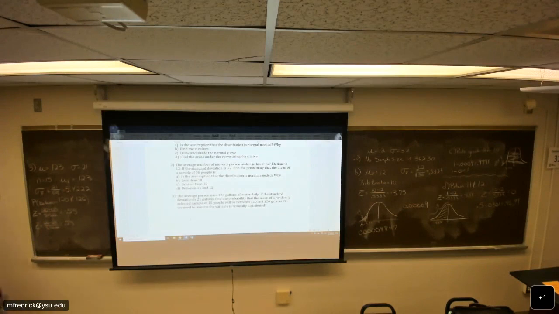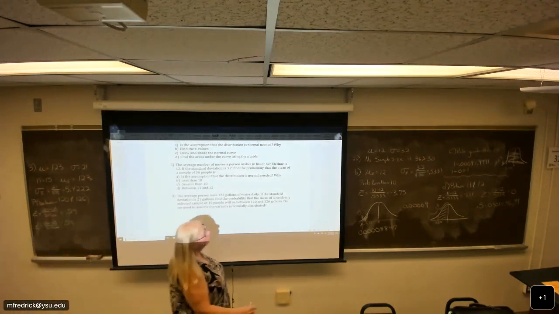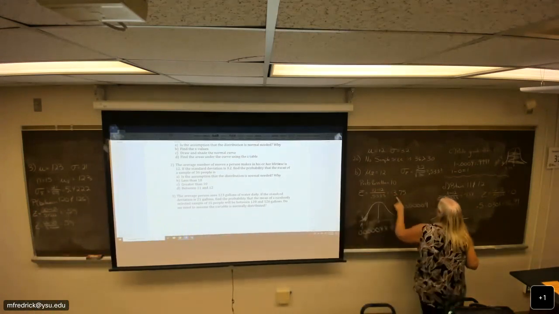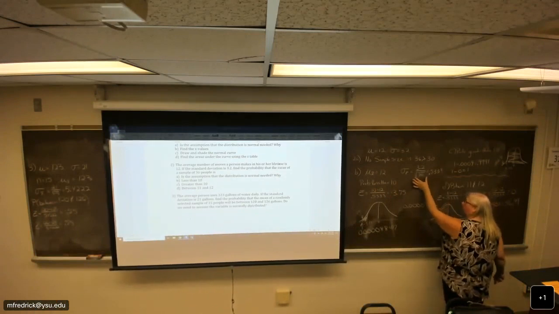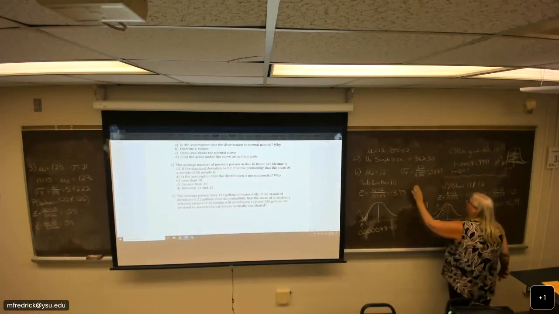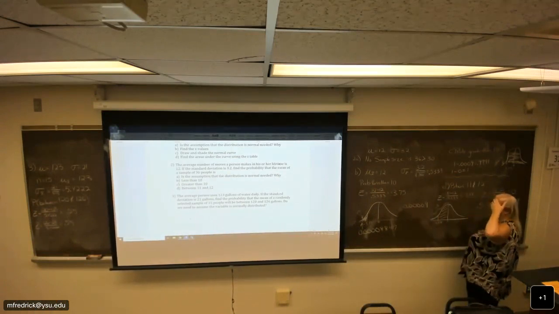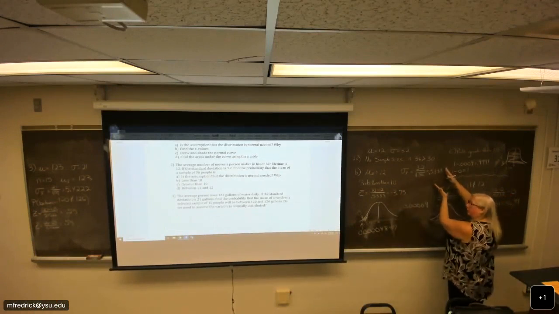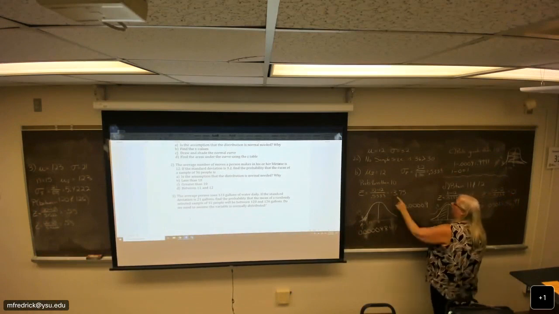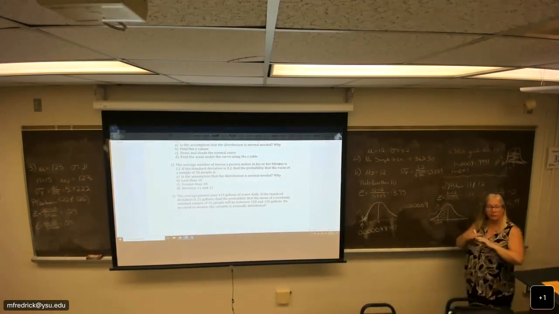Oh, 4 decimal places, okay, I understand. Z values are always 2 decimal places. The table only goes to 2 decimal places. That wasn't the Z value. This was the Z value. This was the standard deviation. If you're going to use this whole thing for your next computation, then you have to go 4 decimal places. So if it's something you're going to use again, you need 4 decimal places. But once you're finished, if you're finding the Z value, you go 2. Z value is always 2.